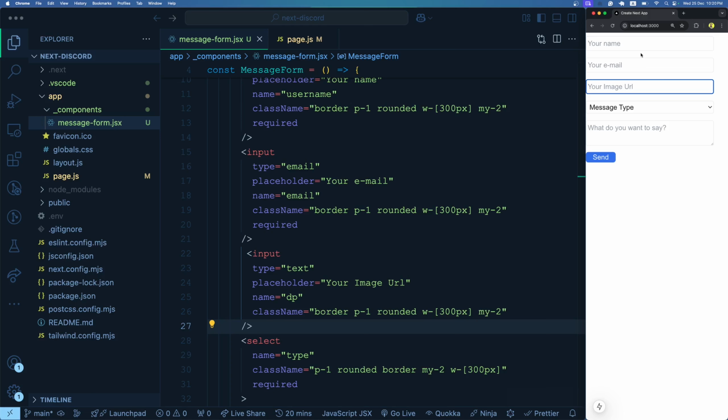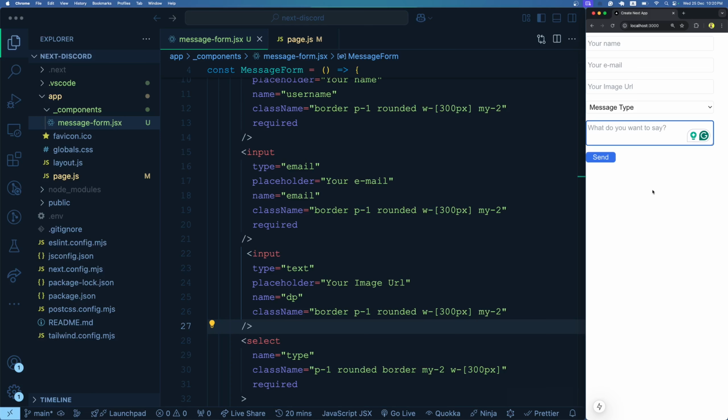Because whenever we capture this name, email, profile picture, the type of message, and the actual message content and say send, we can capture all this, format a beautiful message and send it to the text channel that we have seen on Discord in a certain formatted way. So you can see a picture of yours who is sending the message, the name, the actual message, the email and the type of message. That will be great to capture together.